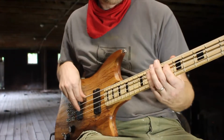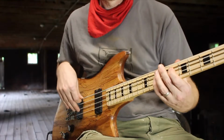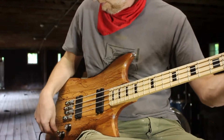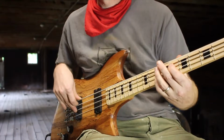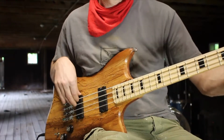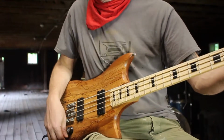Here's just the front. Just the rear. So you can hear the rear pickup really gets nice and punchy.